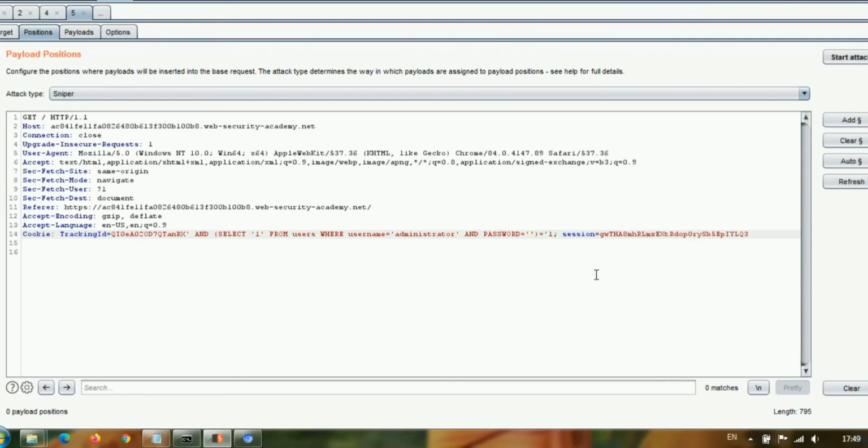There is a function called substring. With the help of that I'd like to extract characters of the password. So substring of password on the initial position with a length of 1, so it checks just the first value.